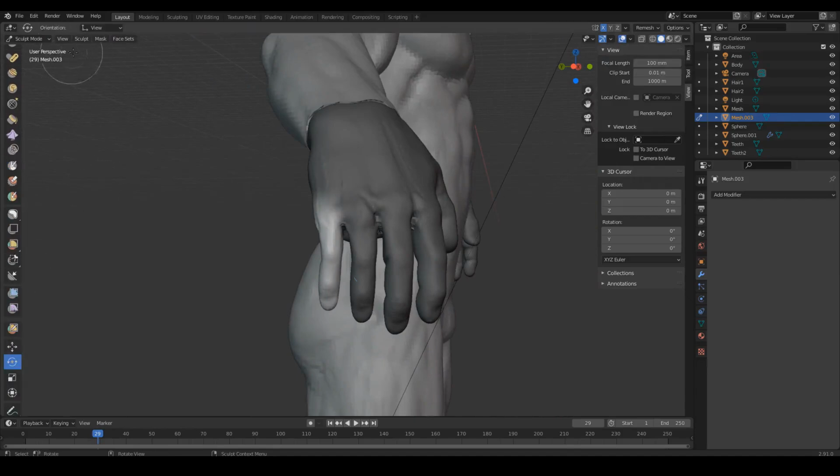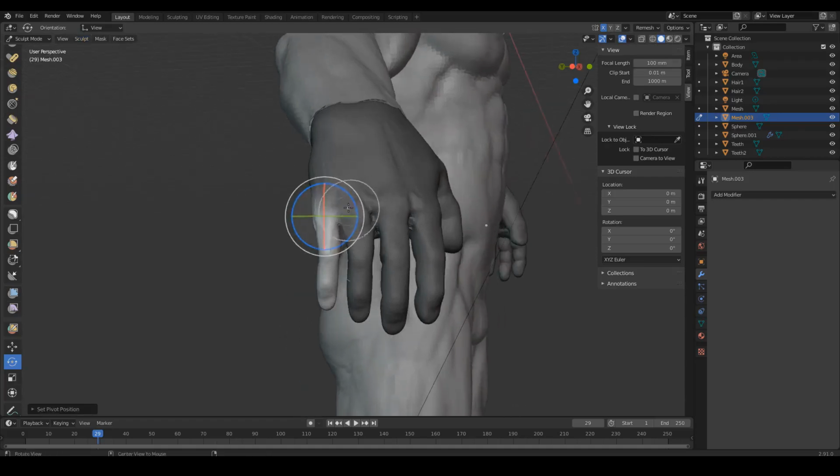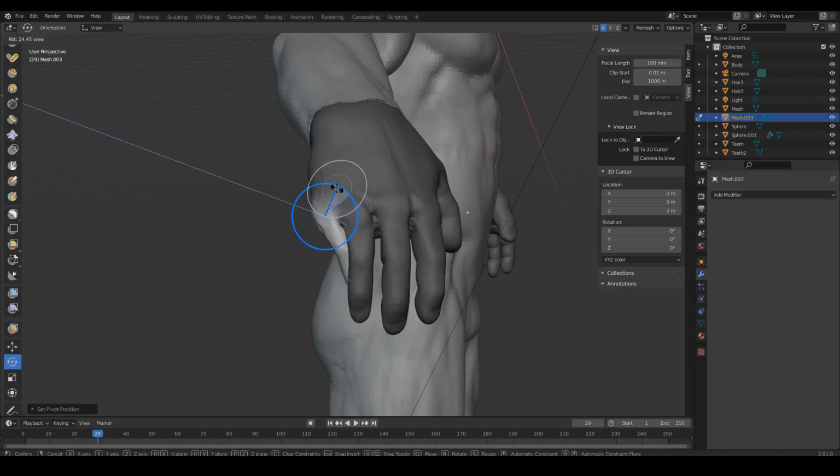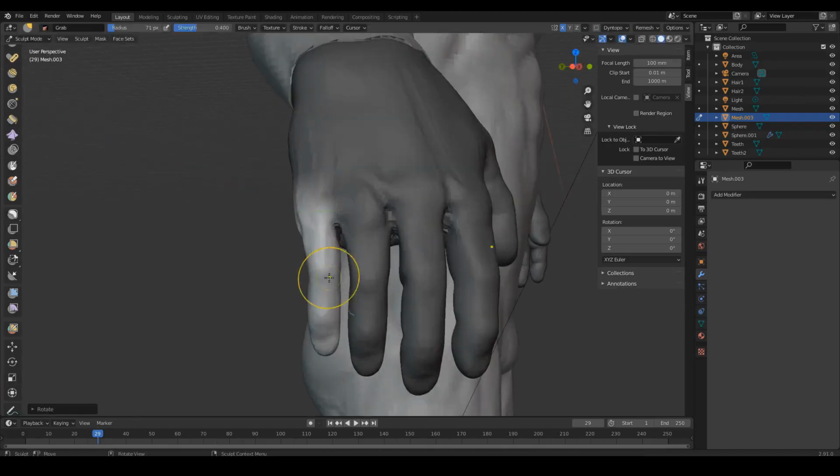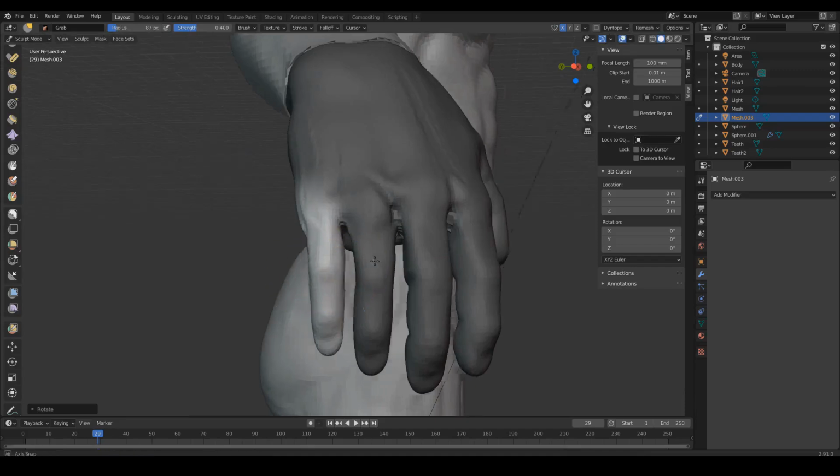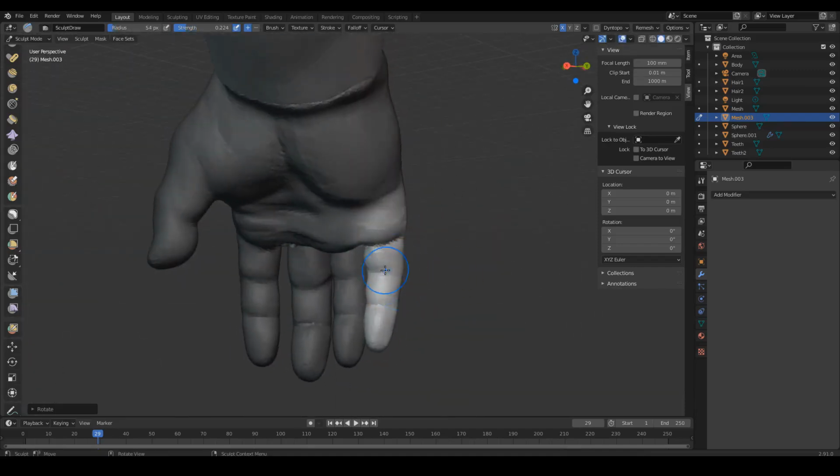And then let's go to our rotate. Set pivot to mask border. And I'm just going to rotate this a little bit to the side and move this, because it looks a little squished in. And then a little bit more volume here.